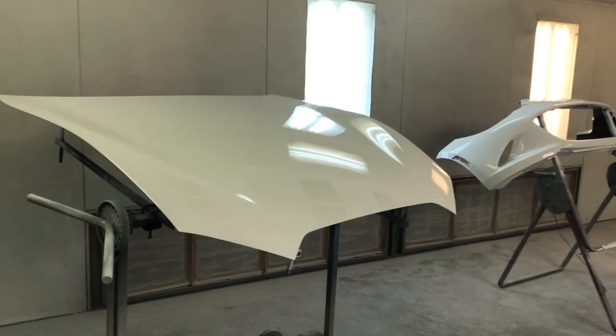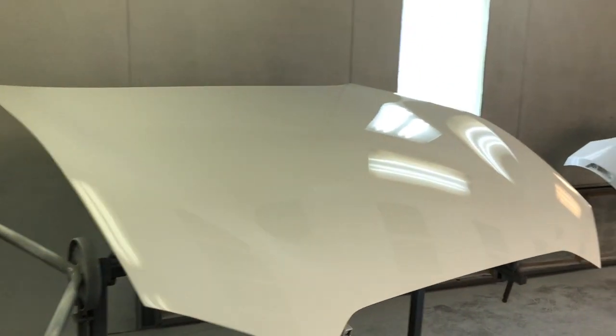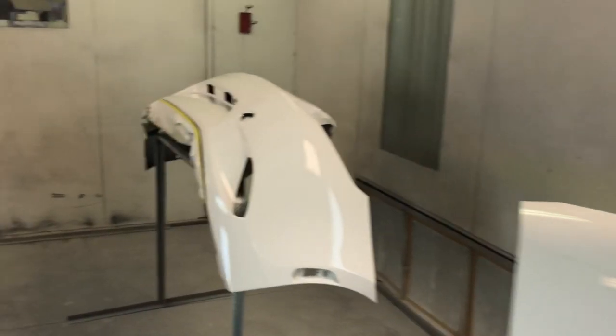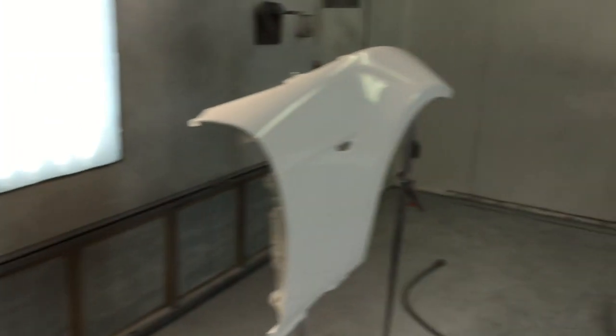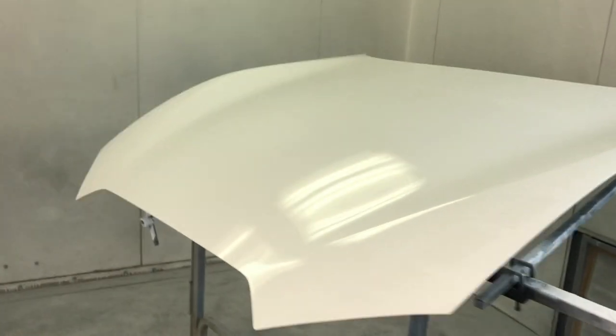Alright, so we've got the parts for this MX-5 painted. Got the hood, fender, rear bumper, front bumper, and the other fender. They all turned out really good. We're going to get them set back on the car, get ready for transport.